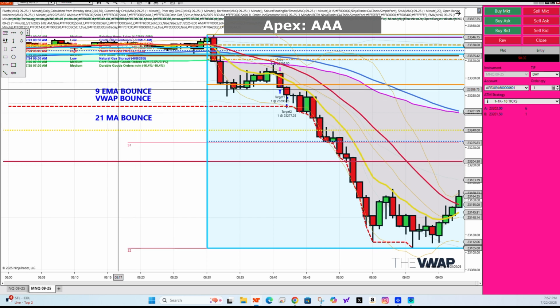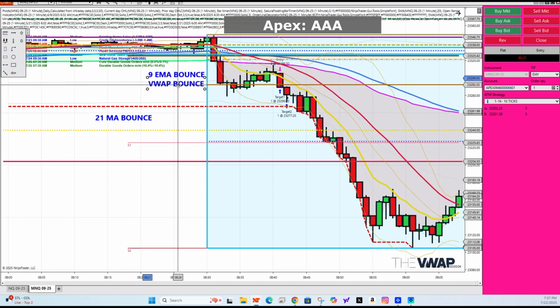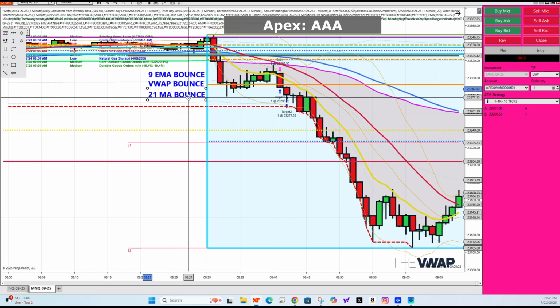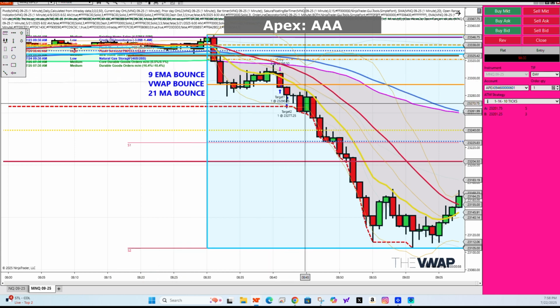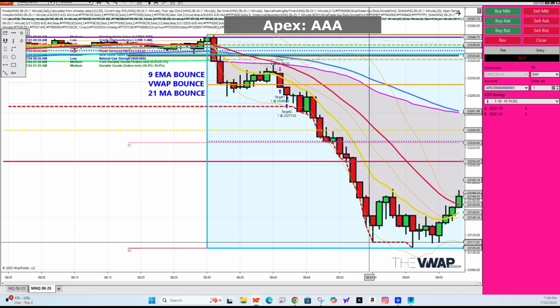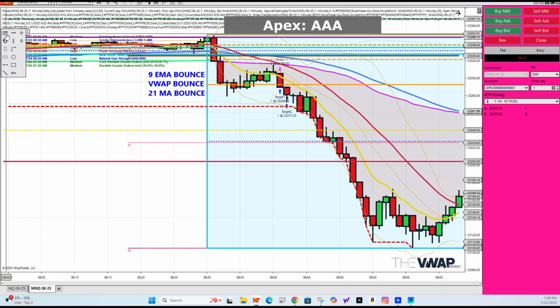So just notice how much confluence that is. It's no wonder, when there was that much confluence, really all three of these playbooks were implemented. And look at the move we had. Wow. Look at that move. That is pretty much unbelievable.